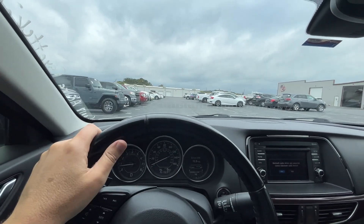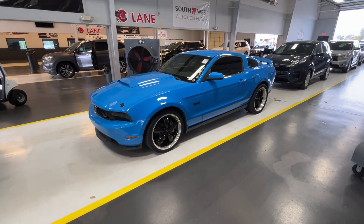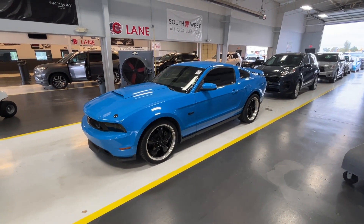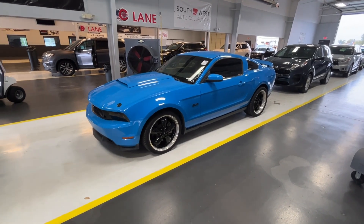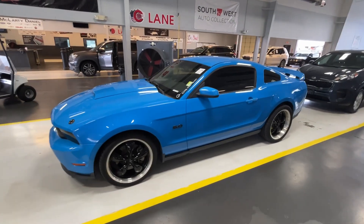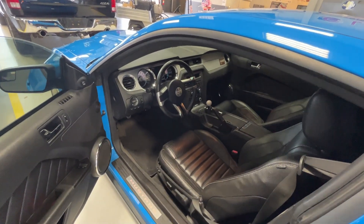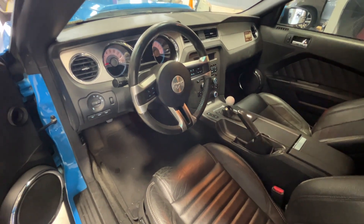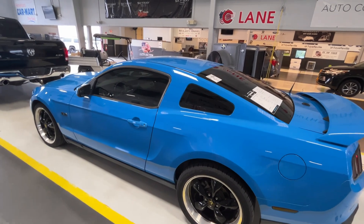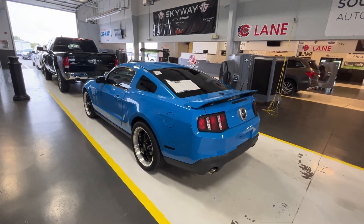I have no idea where I picked this up because I wasn't paying attention — there's some honesty for you. I'm going to figure out the number on the windshield and get this car put back where I got it. So here is a 2011 Mustang GT with some pretty questionable wheels, in my opinion. I'm no fan of black wheels — I've made that abundantly clear. The reason I'm showing you a 2011 Mustang GT is because it's very interesting. Up until 2010, the Mustangs had the 4.6. One year later, they upgraded to your 5.0, and this one is a manual transmission.